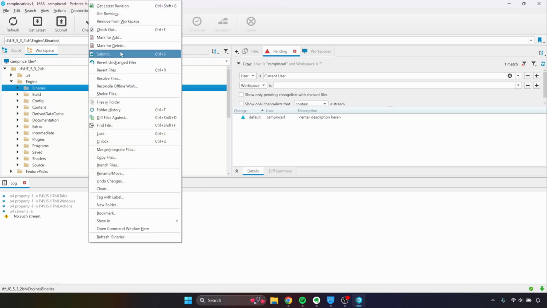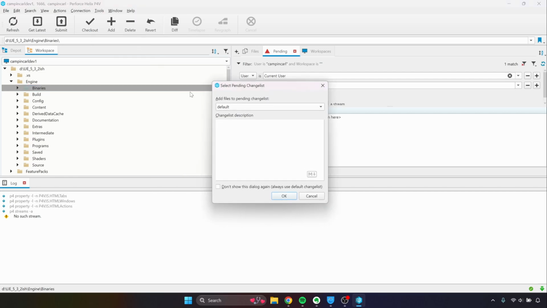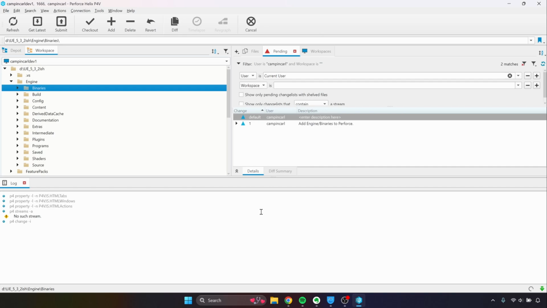Okay, so right click, mark for add is what we're going to click. And we don't want to add to the default change list. We want to make a new change list, and we can call it add engine/binaries to Perforce. And you'll see these descriptions will get less detailed as we go, but I at least kept good notation for that first one.